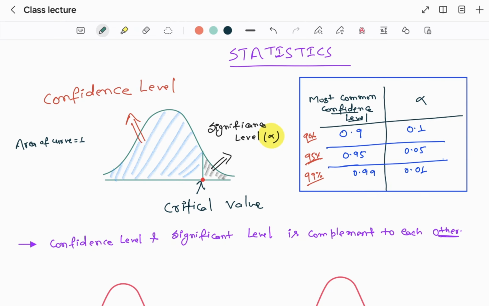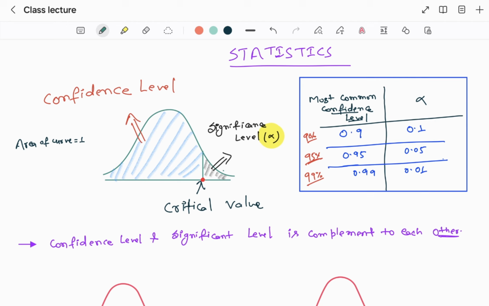For better understanding, we need to understand a few terminologies and what they actually mean. As you can see here, we have a curve and this is divided into two sections. One is the confidence level and another one is the significance level. This is a probability curve. If you take the area under this, that will give the probability, and these two sections are divided by some point, that is the critical value. Later on we will see what actually significantly impacts these terms in statistics.